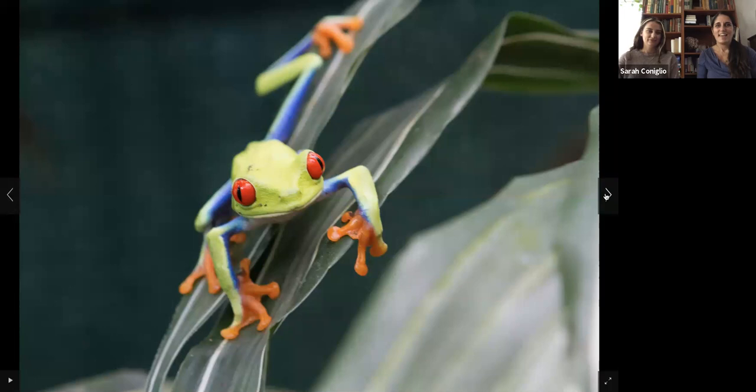It felt like he was posing for me — I couldn't believe I got this photo. He just sat there and I didn't even have a zoom lens, just my regular camera lens, and I was close enough. About the blue color under their legs — when they're small they're actually brown and this color develops as they grow up.